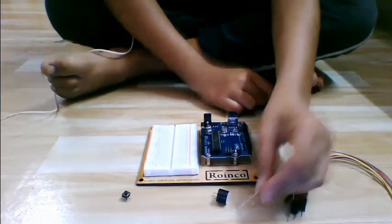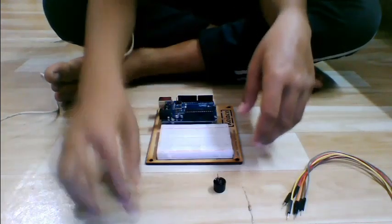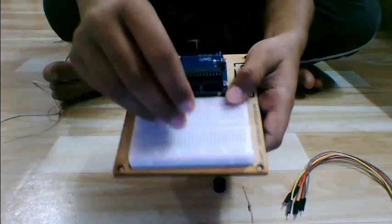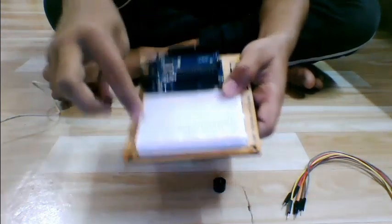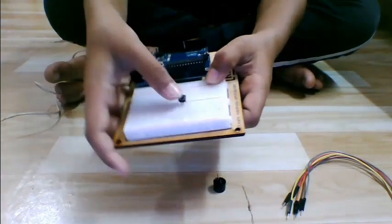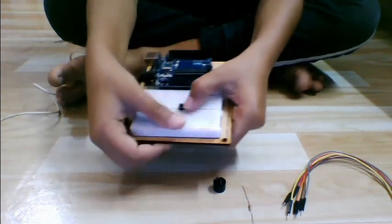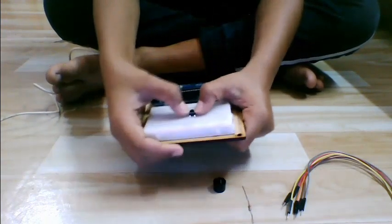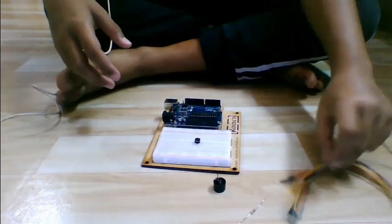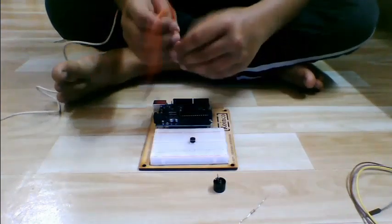Now the first thing you're going to do is place your button like this, on this line. You see the line here on the breadboard? You're going to place it in between the lines, half to that side, half to this side. Then you're going to take 2 wires. I'm going to take the orange and red. That's the color code for now.